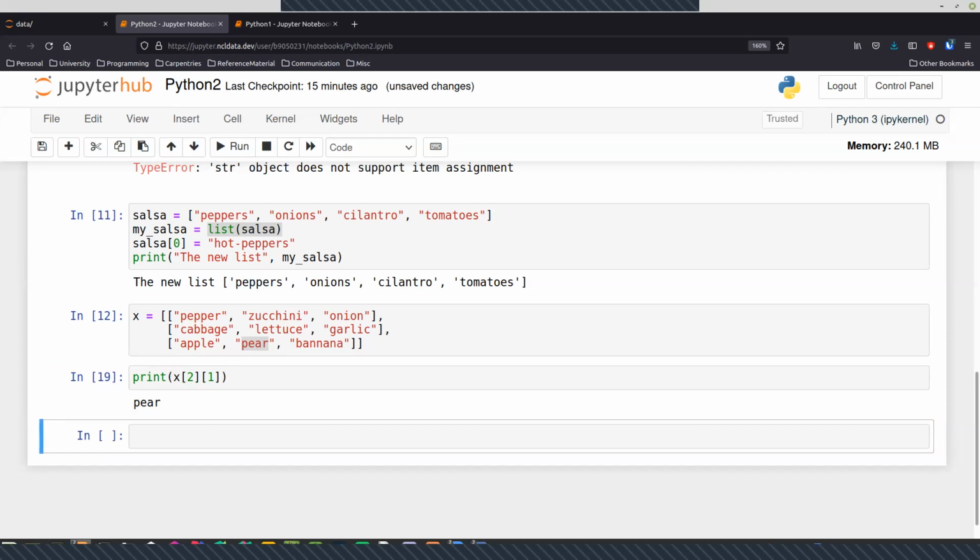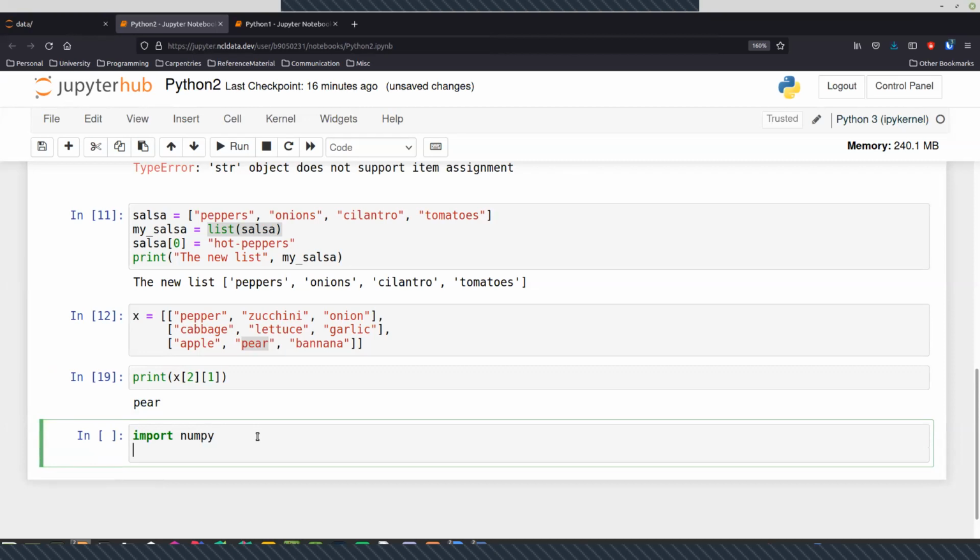So another little tidbit, we don't specifically have to use one type. If we are working in Numpy, I'll quickly import Numpy to show. If I create an array with numpy.array, this is another way of creating arrays where you can convert a Python list into an array.